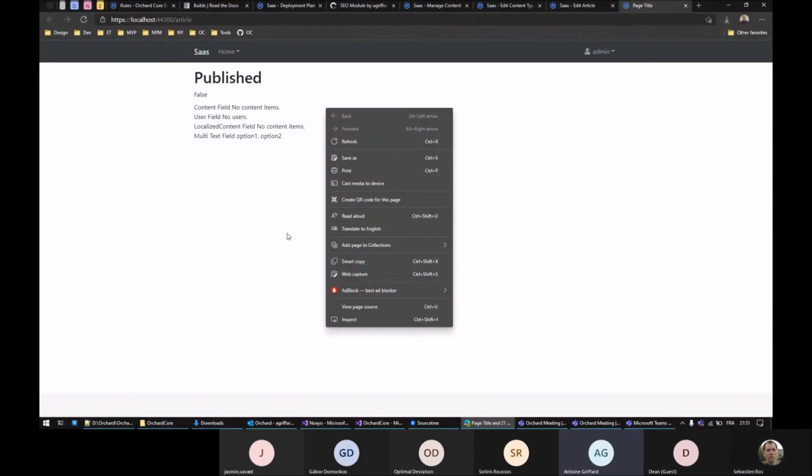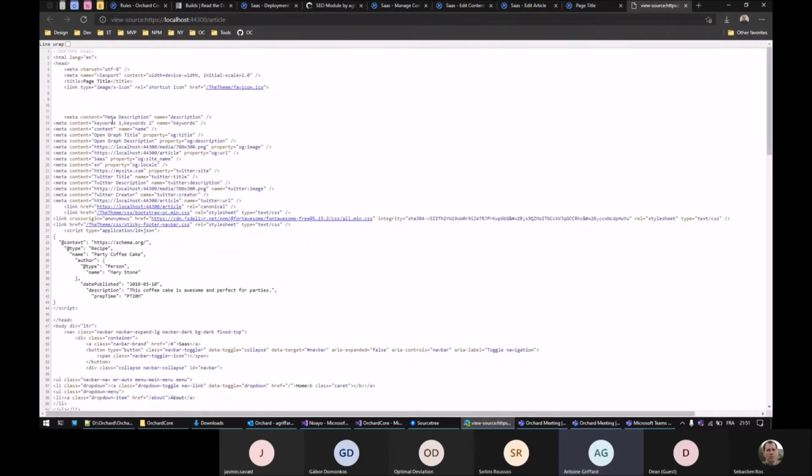So for example, this article, if I display the source of the page, you can see the description, keywords, the custom meta, the Open Graph parameters, the image. So you have the Open Graph image here. I guess if it's not defined, it will use the default image as the OG image. By default, it's using the culture to define the og:locale property. You can see the second image.